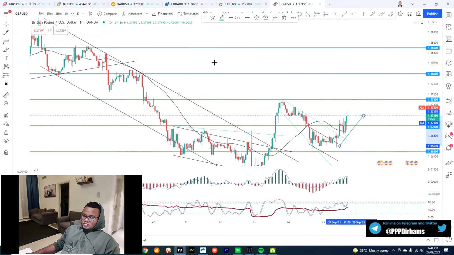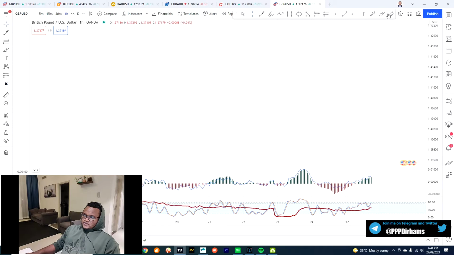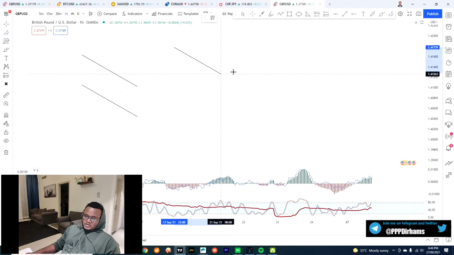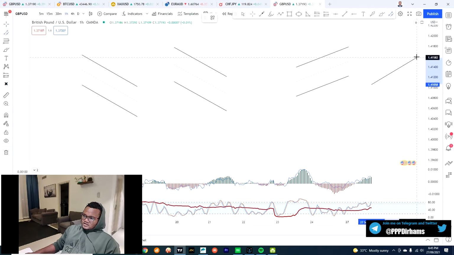Okay, so I'm going to give a clear demonstration right here, just a quick demonstration. First of all, I have right here a falling flag, and a falling flag, right? And right here I have a rising flag. Call it rising flag, call it falling flag, depending on what you feel like calling. Rising flag, rising channel, standing channel, whatever you want to call it, it's allowed. Okay, this is trading. You have to do it the way you want.